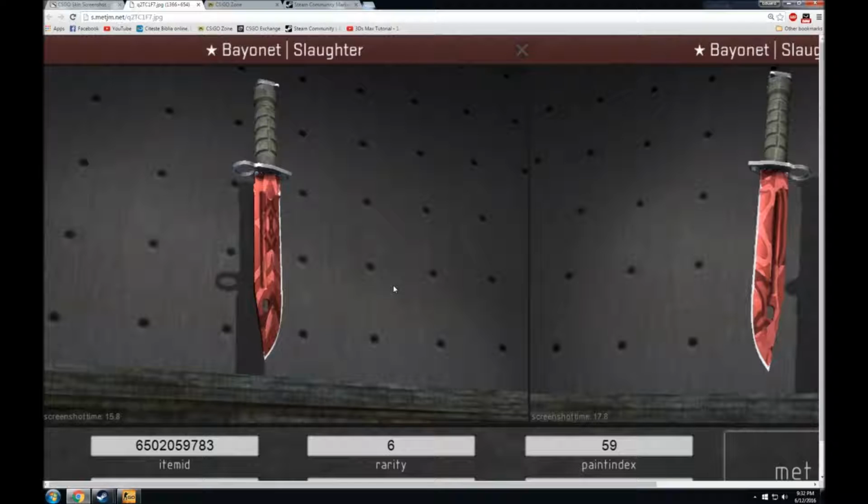And if you want to buy it for profit, I don't recommend you to buy slaughter knives. They're not as popular as they used to be. Just try to buy a Doppler one instead if you want to make profit, or some other type of pattern.